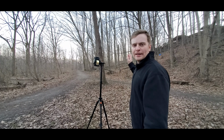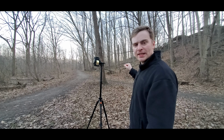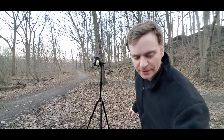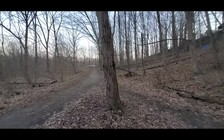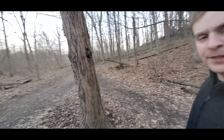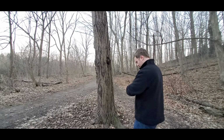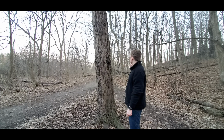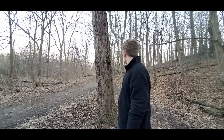All right, I first took a little photograph of the trail over here where you see the two trails merged together. It looks sort of interesting, but then I saw there's a knot in the tree over here. Little knot in the tree, it looked interesting. So I thought, what the heck? I decided to try to get an image of it. It looks sort of interesting, but with the light fading, and the smell of fire around, somebody must be burning something.